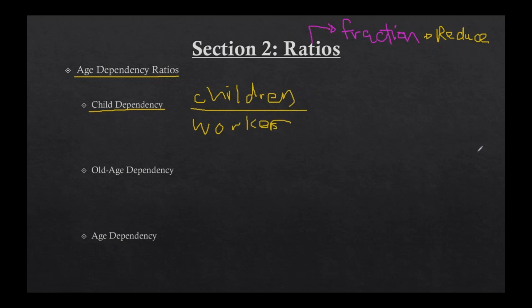And if you think through this, if you don't work to some extent, you don't have any income. And if you don't have income, you can't provide for your children, right? Because you have to buy them food, you have to pay rent, you've got to buy a bus ticket, whatever you do to support your kids, you have to have income coming in. So that's kind of a way to remember this, that with dependency ratios, you are always comparing to workers, not people, workers. There's a difference because not all people are workers. We want to keep this clear. Okay, so the child dependency ratio is children divided by workers.